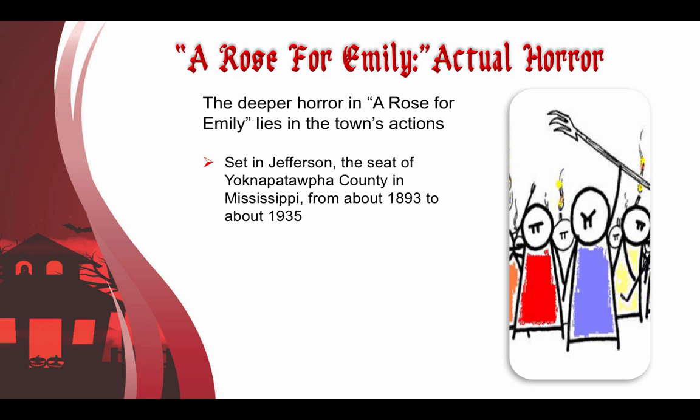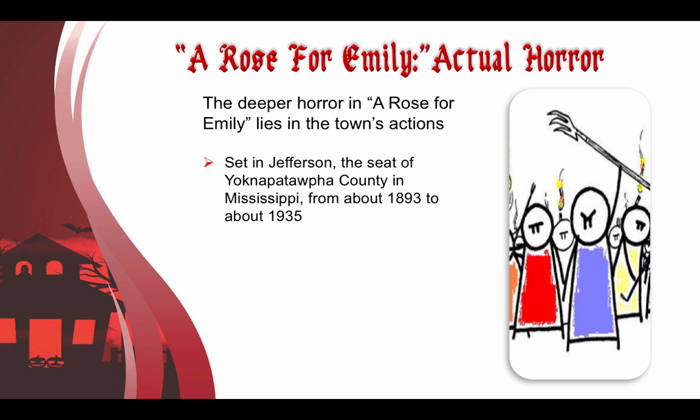Now, the setting of this story is particularly important. It's set in a fictitious town called Jefferson, which is the seat of the fictitious Yoknapatawpha County in Mississippi. That is a county that Faulkner invents, that he uses in many, many of his works. And not only do so many of his works take place in this county, but the same characters tend to show up in different works that he has written. For example, Colonel Sartoris is a character in some of his works, and for that matter, so are some of the Griersons.